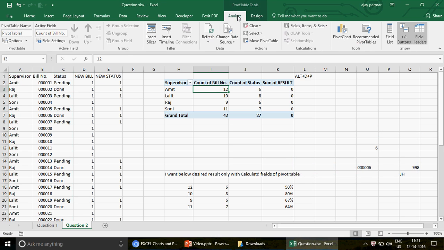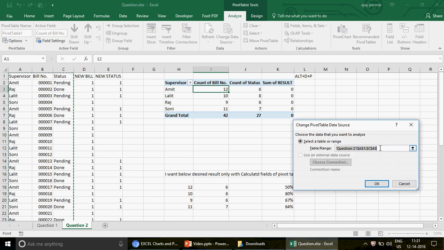Or if you don't want to use that, which I strongly recommend, you should use the shortcut keys to bring the speed and become a champion in Excel. But anyway, you have the Analyze option also here. Now I'm using 2016, you may have a different button, but just go ahead and click on it. I think it's Layout. Just click on that, change data source, and the same window would come. So I'm going to make it E.